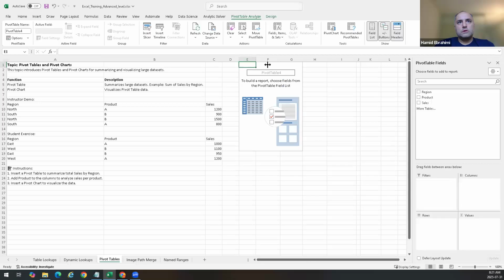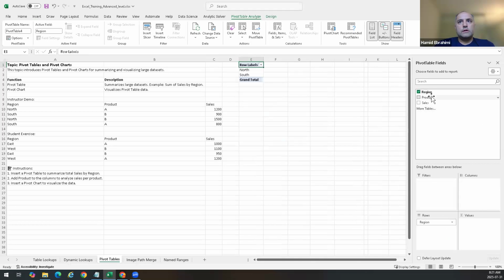Okay, so it puts it up beautifully there. I want region to be the row. I want product as a filter. I want sales to be the values.